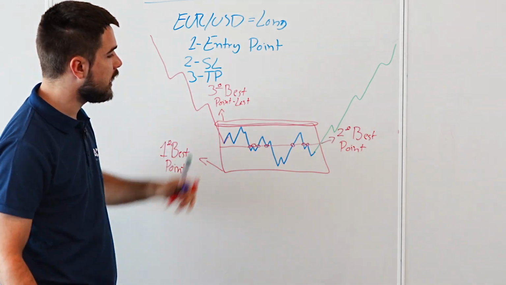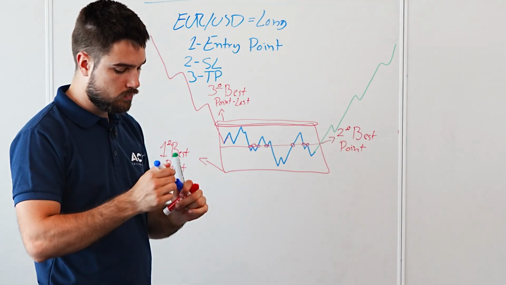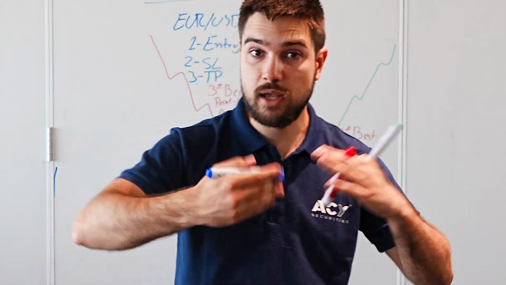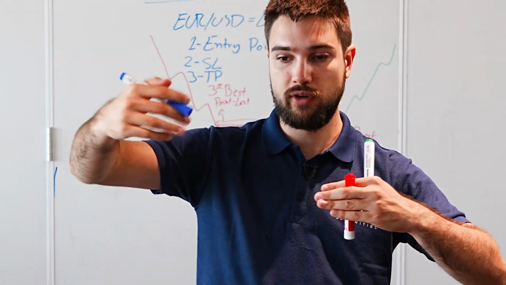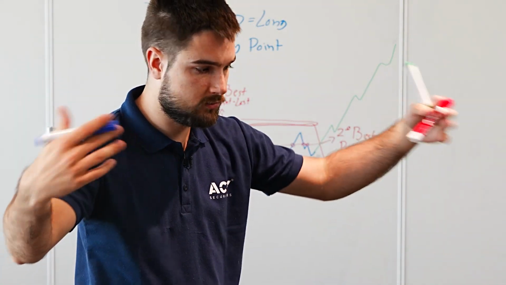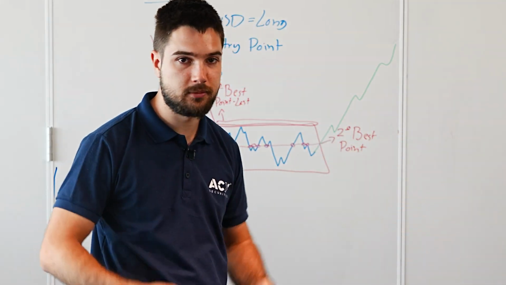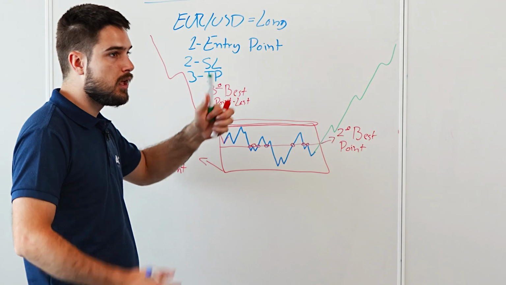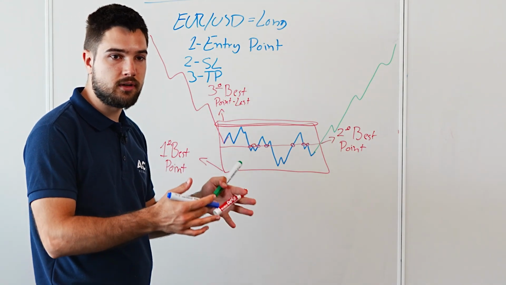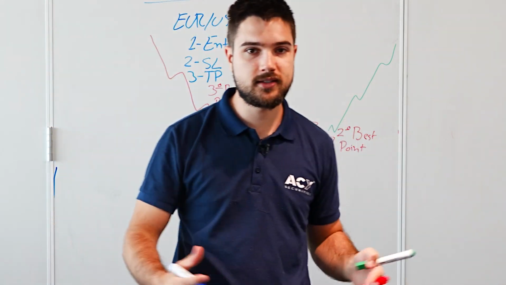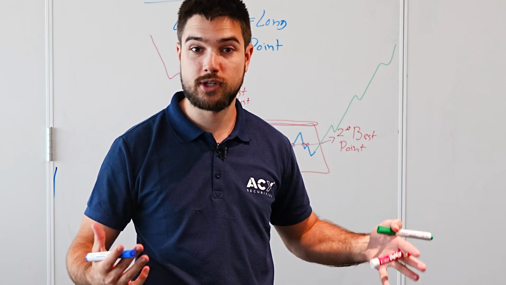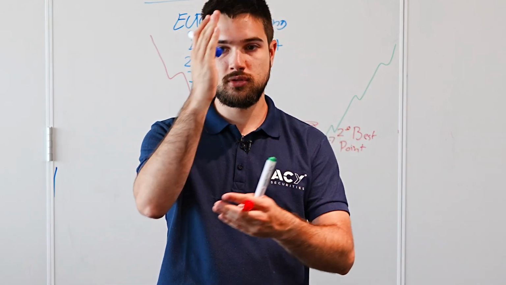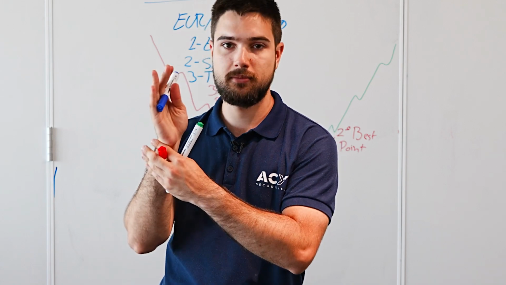Okay, if you don't have a way to consistently do the same thing over and over and over again, like 100 times, 1,000 times, 10,000 times, a million times, with entry points, stop loss, and take profit, then your model is not a model, it's a randomized sort of thing to trade. Okay, you need an actual plan: this is what I do, and this is how I'm going to manage this trade.